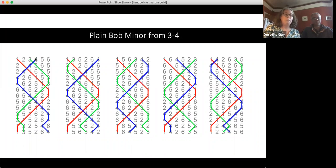We start off like plain hunting, 3 and 4 in opposites with 4 ringing first. And then at the end of the first lead, the third is the very first bell to make seconds at the end of the plain hunt. And again, that forces 3 and 4 to move from the opposites position into our friend the 2-3 position, because the 4 is dodging 5-6 down. They then spend a whole lead hunting in this nice 2-3 position.